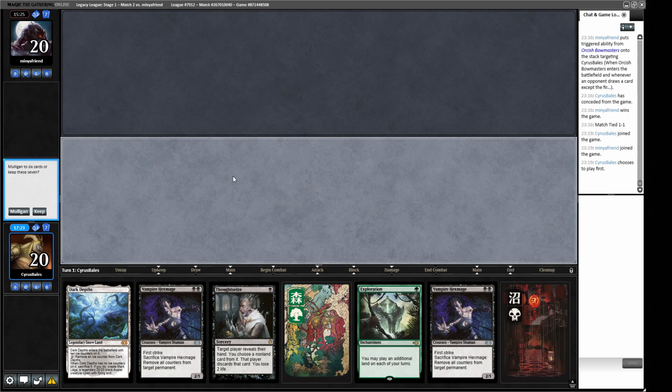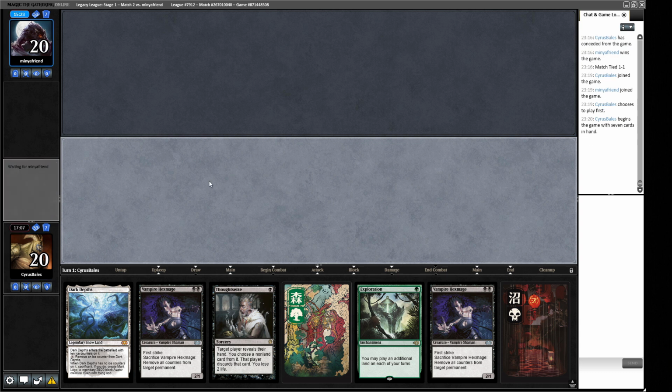Alright, what do we got here? Not the mana I would like to have access to here. If we keep this hand, we're going to be trying to draw a black source. Now, a lot of our deck is mana, and we can cast a lot of spells here. So I think we are supposed to keep this. But it's a little awkward.